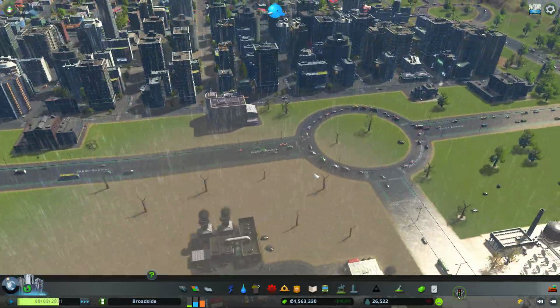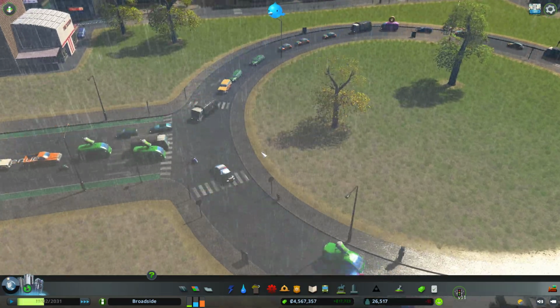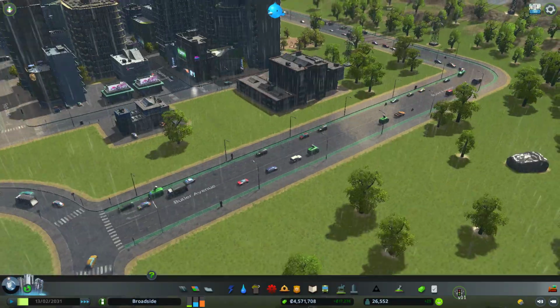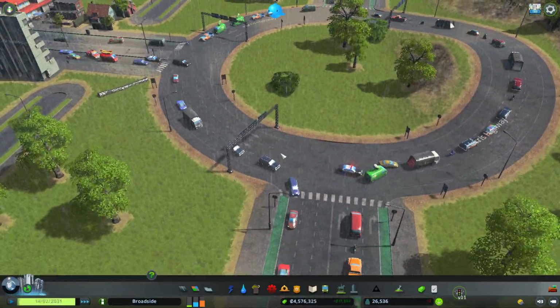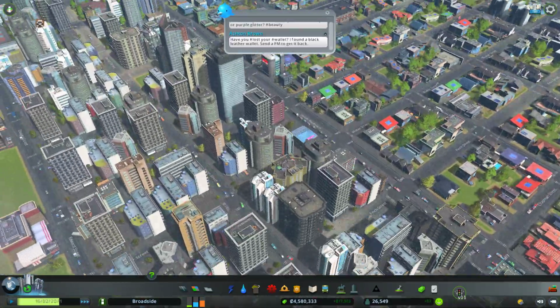This all seems to be flowing all right. Yeah. And that's a two lane. So maybe it's all right with two lanes. Maybe we've got two. This one has three lanes on it, but it's only got two lanes going into it. I don't know.